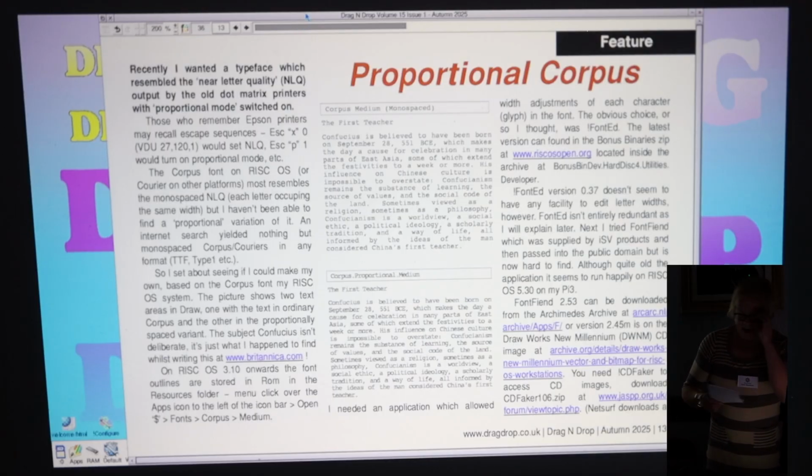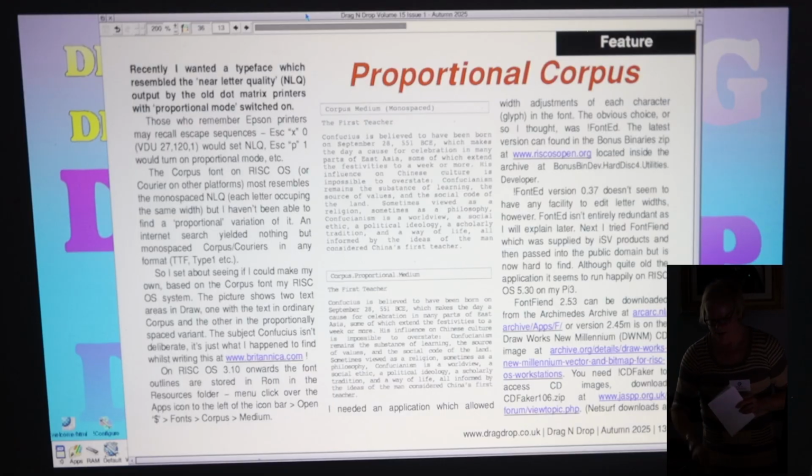Next article is, well, I'm actually quite proud of this because I wrote this article. It's about taking the monospace font, called Corpus or Courier or whatever it is outside, the typewriter font basically, and making it into a version that you might have seen years ago in the old dot matrix printers, where the characters actually take up the space they need to, as opposed to every character taking up the same width.